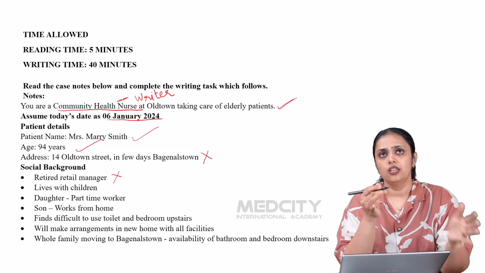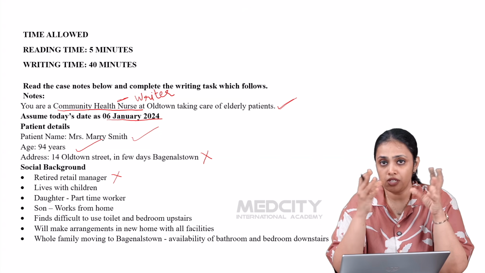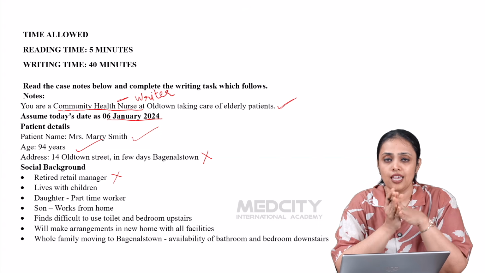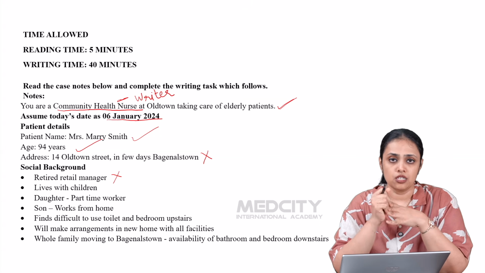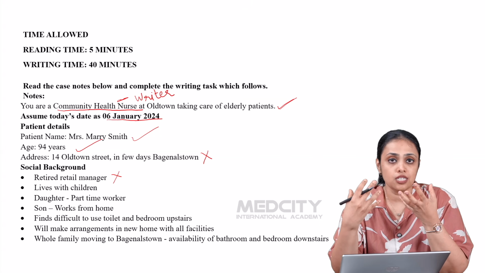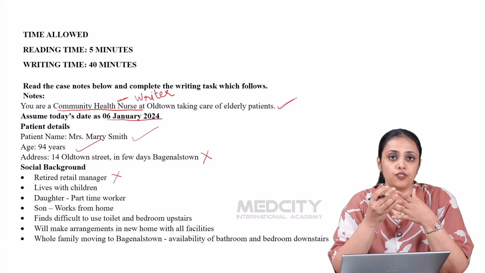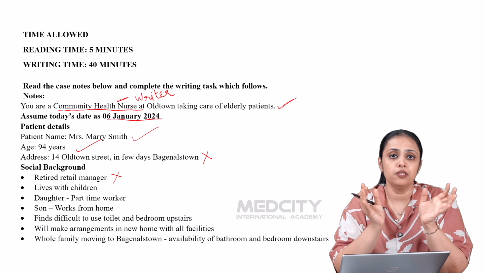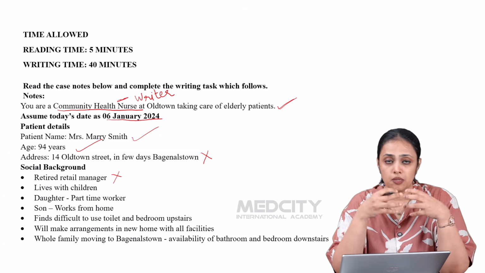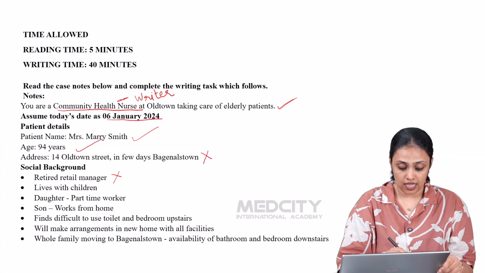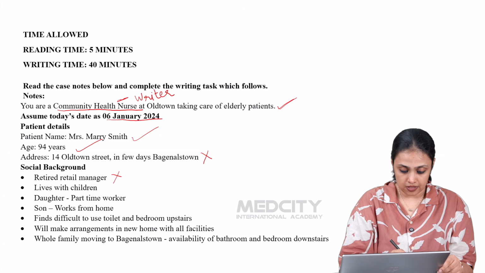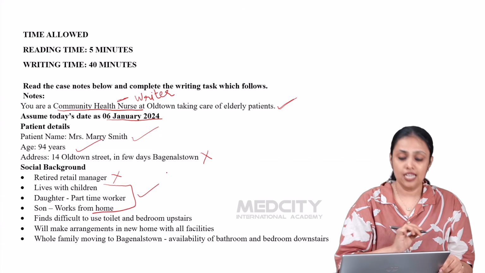Now, when the patient is being handed over to another care team, as mentioned in the writing task, we have to include all the necessary background details. Of course, we have to tell the team who is going to take over the care of the patient who would be available at home with the patient. Is the patient going to be all alone? To convey that idea clearly, we can include these three aspects, which are necessary and relevant.